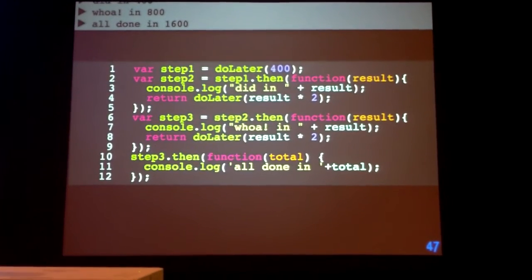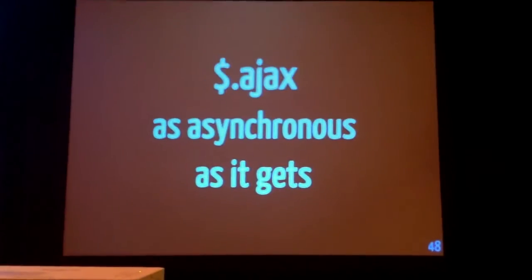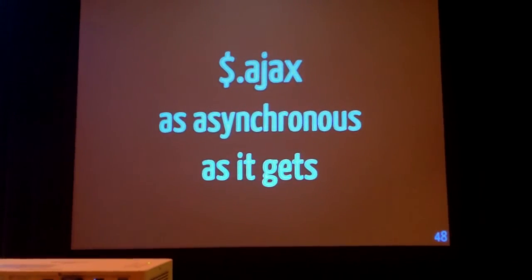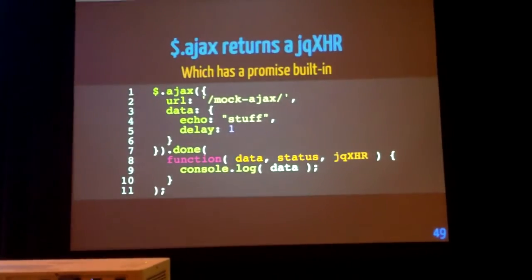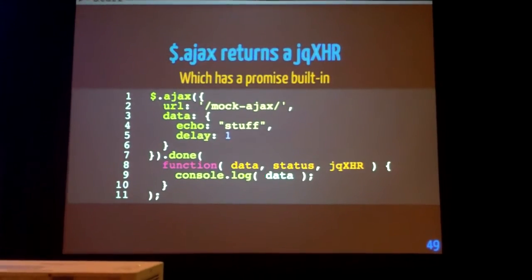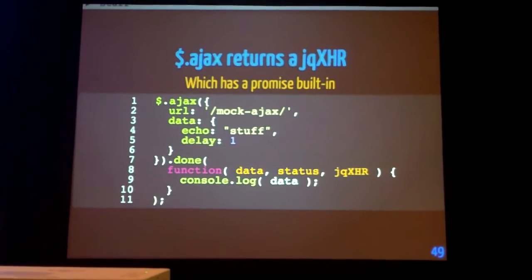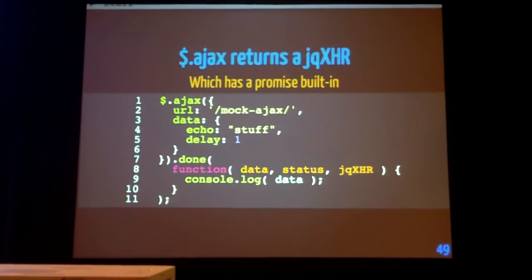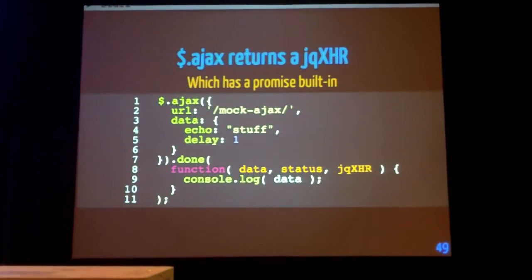So when you have steps that rely on each other, this kind of ability is very useful. So let's talk about AJAX, because that's a pretty asynchronous thing. We talked about that as an example. And that returns a jqXHR, which has all the basic stuff of XHR, in the sense of what's going on with the AJAX request, and you can get stuff off of that later. But it also exposes these promise methods. It has a promise built into it.